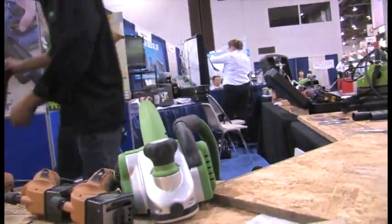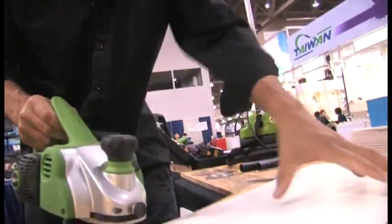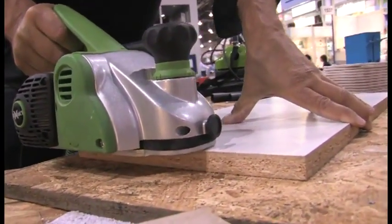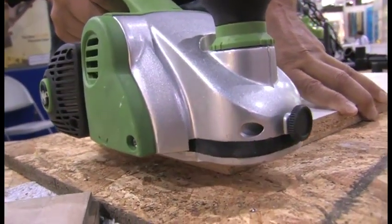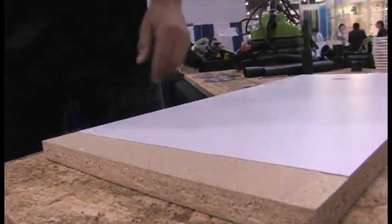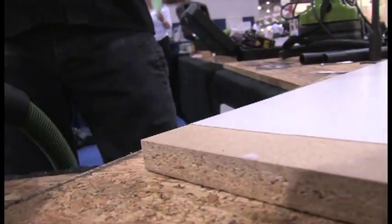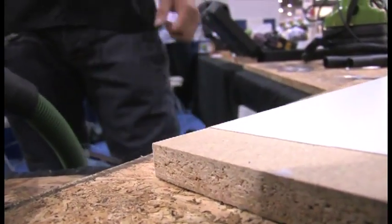Just to show you a bit more — the beauty about this machine is you can sand in any direction. This is a bit of laminate. I'm now going to take the lam out of the laminate, so I'm going to set it a little bit deeper. As a machine, you can see I've taken off probably a sixteenth of an inch off the edge. That could have been several layers of paint — it could have been fiberglass, composite. I can even sand steel with this machine.